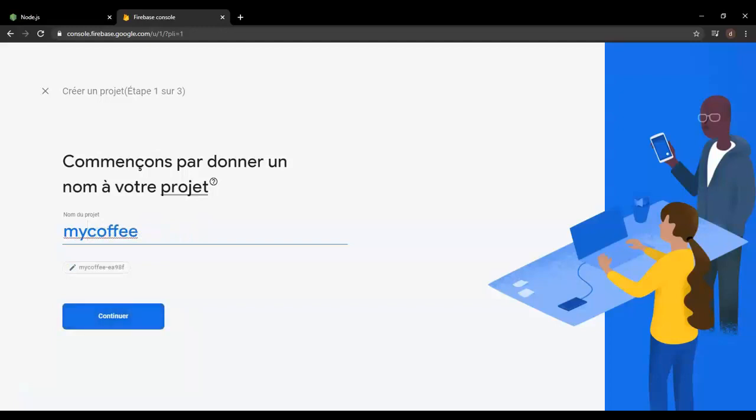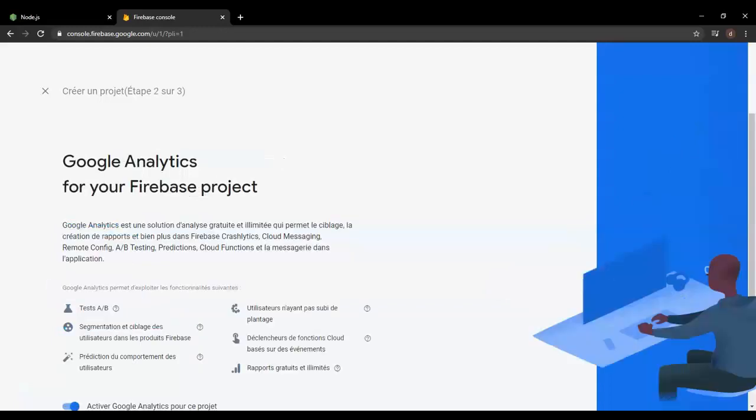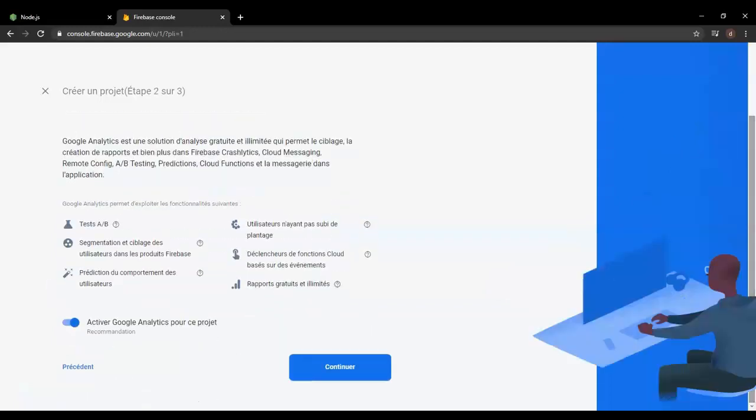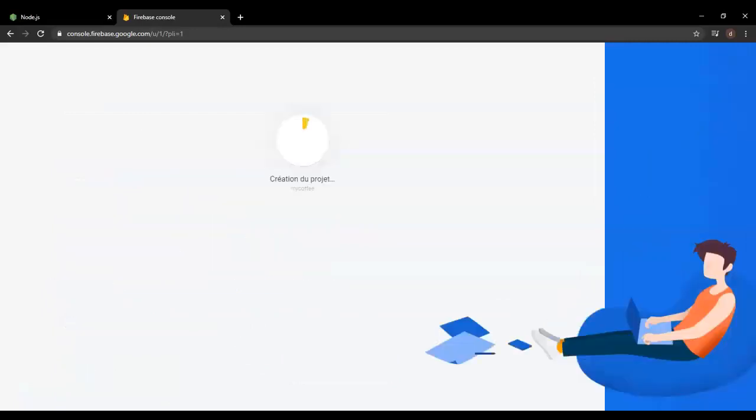It offers me a suggestion, okay, so I will continue. I don't need Google Analytics and I just create a project. So I wait for my project to load. It's ready, so I click on continue.